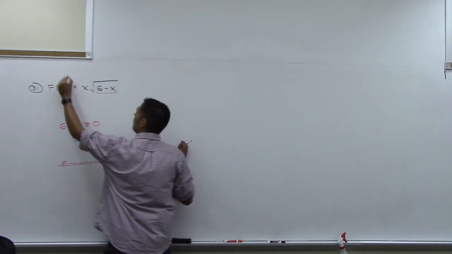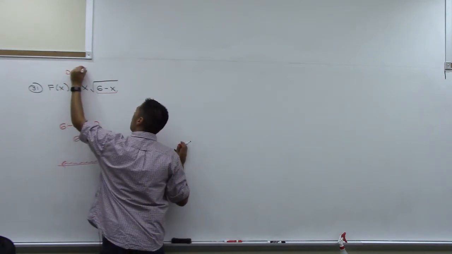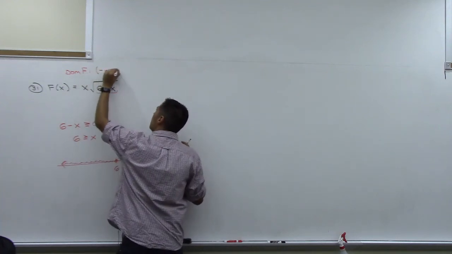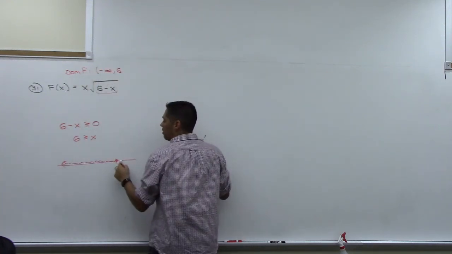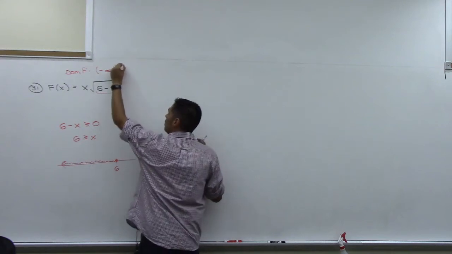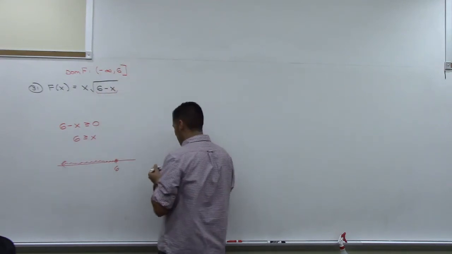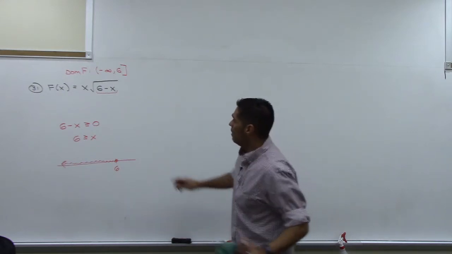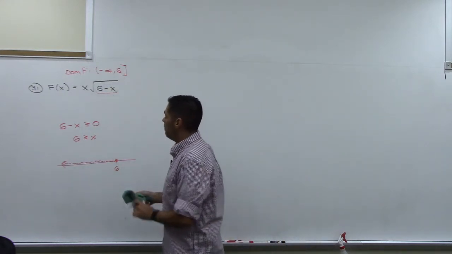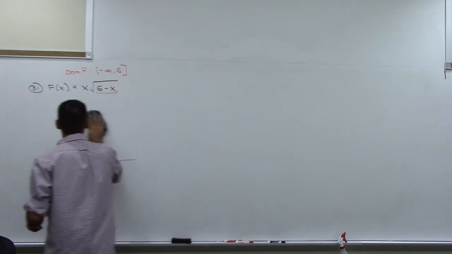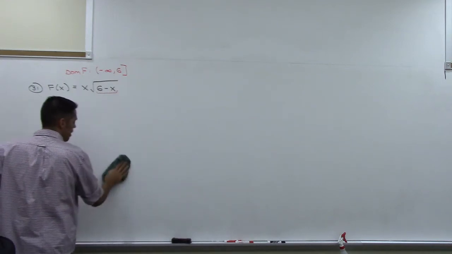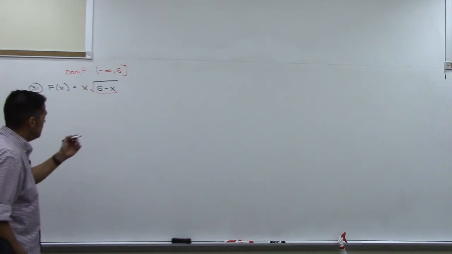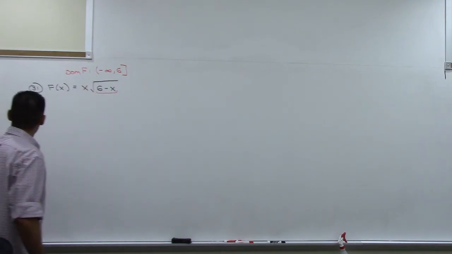So the domain of f is everything in the interval negative infinity to 6, but including 6. We could actually plug 6 into this and get 0 in there. Square root of 0 is just 0. So my function, when I draw it, should only exist on that interval. There should be nothing to the right of 6. And I also have to keep that in mind when I get my critical numbers, that they need to live in that interval. All right, so let's take our derivatives.